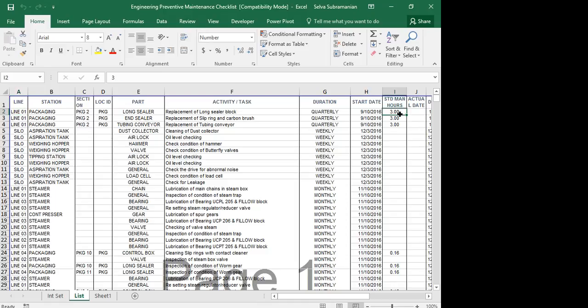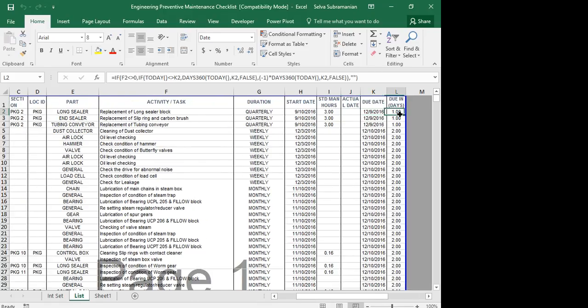Only to copy and paste here. Okay. The rest all depending on what you give. Like for example, you define quarterly. Here is the start date. You have defined when to start this activity. Automatically, this will calculate the due date and the due days.